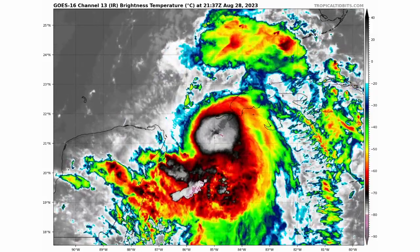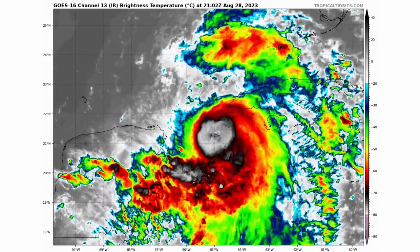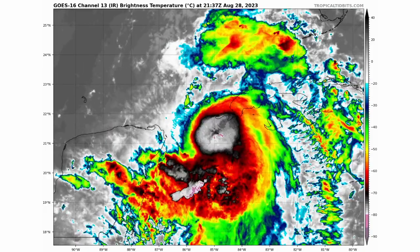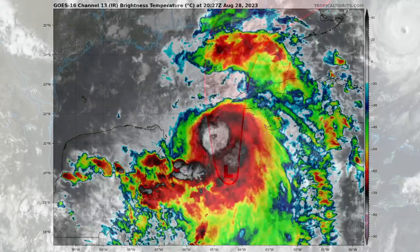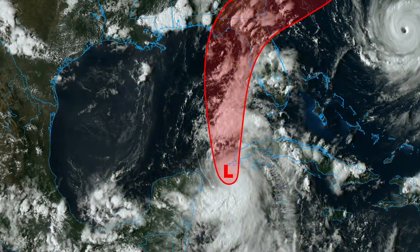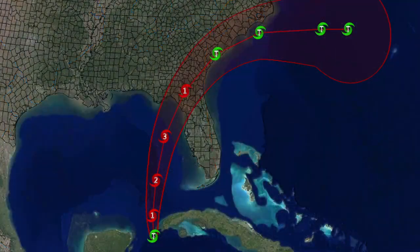There goes the IR satellite view as well. You can see we've had a lot of bursts of convection toward the south, and then of course the main center, lots of bursts of convection. So this is where the track is still going towards the north through Florida, Tampa, Tallahassee. Still gotta watch out as well. We're starting to see a little bit of a western trend, but the models have been going back and forth, so we can't really give the gospel just yet.